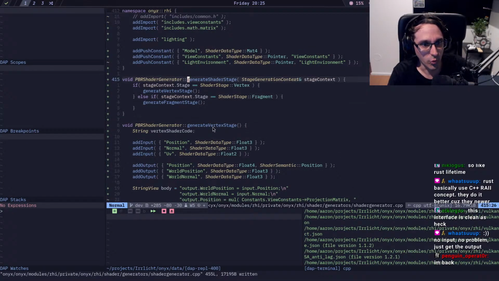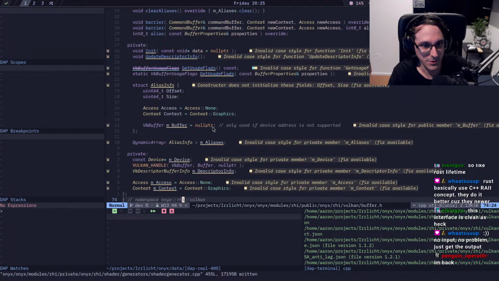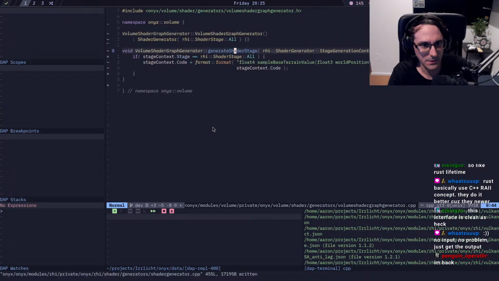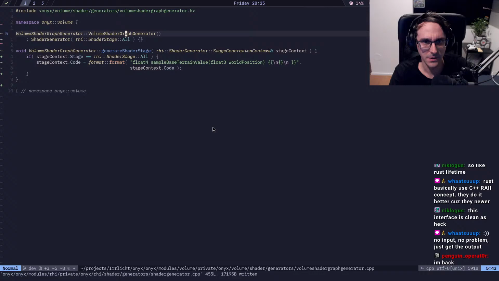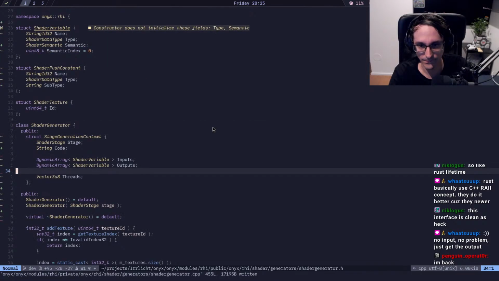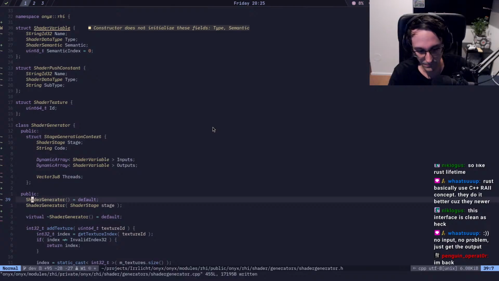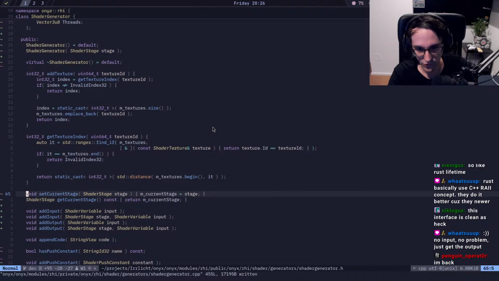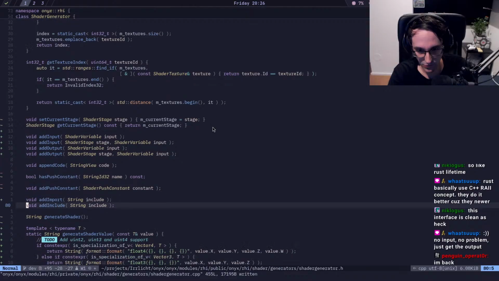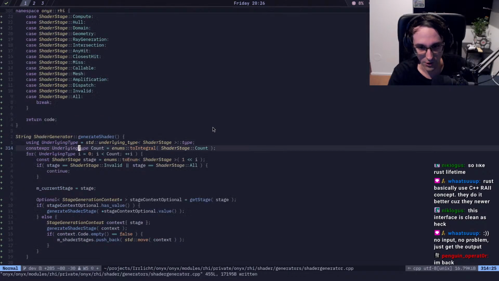So the question is, why would it not output anything? Oh, yeah, I know why. Shader generator. Generate shader.